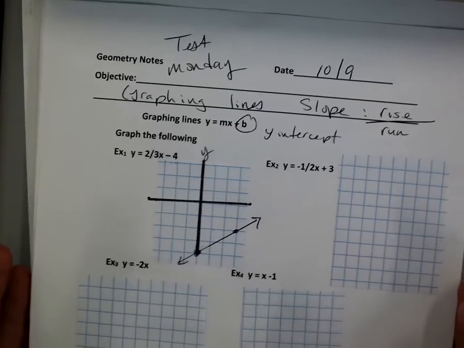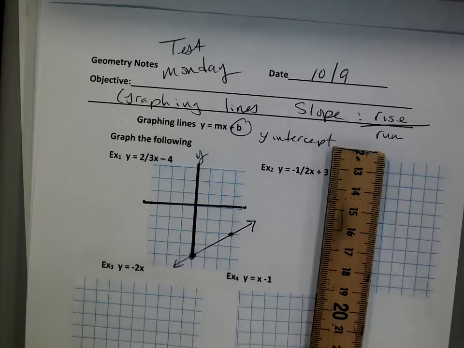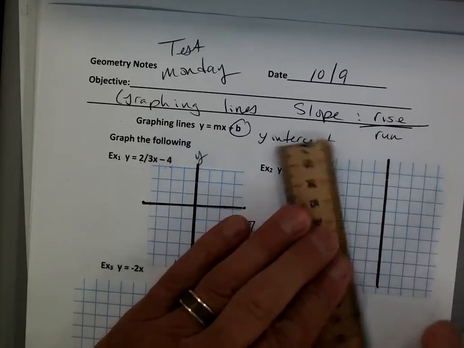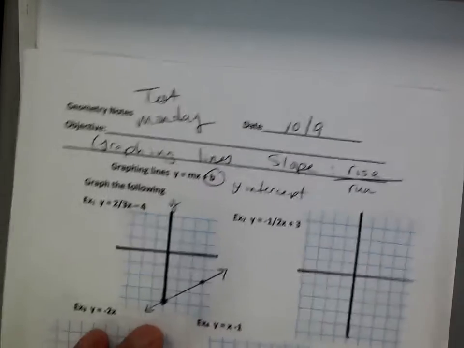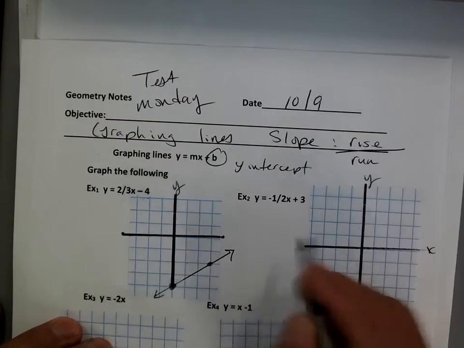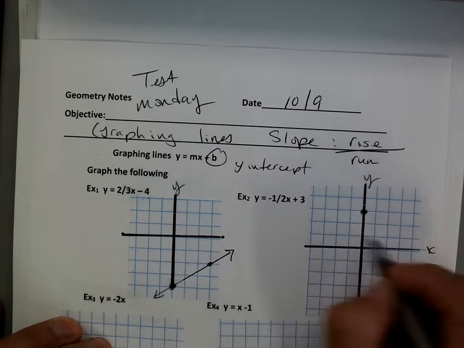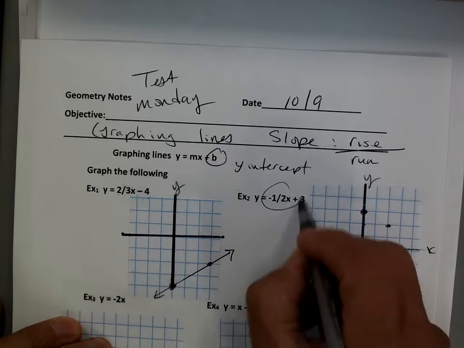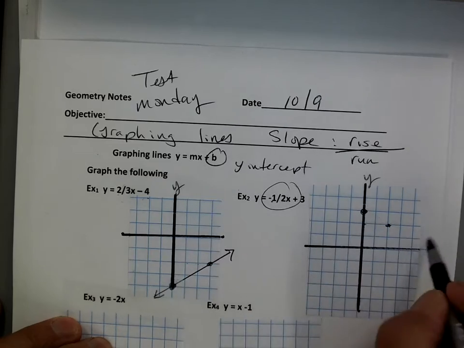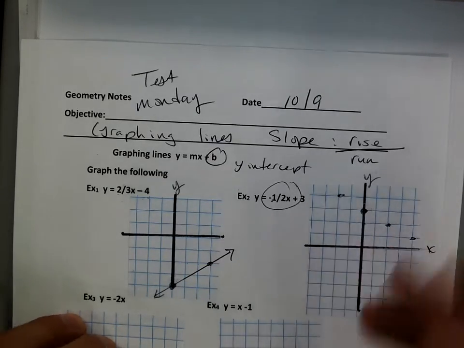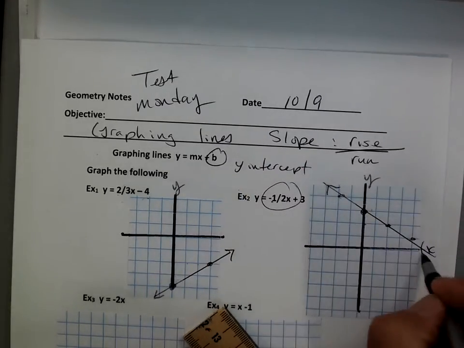Okay, number 2, same kind of problem. Let's start at 3 on the y-intercept. So I need to go ahead and make my little graph here, and I've got my x and my y-axis. Again, my y-axis. So then I start at the y-intercept at 3. 1, 2, 3. I'm going to go down 1 over 2, right? Slope. Rise over run, but it's negative. It's negative, so it's down 1 over 2, down 1 over 2, and I can do that forever and ever. There's my line. Boom. Okay, easy.